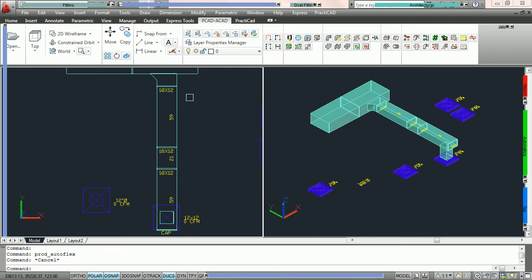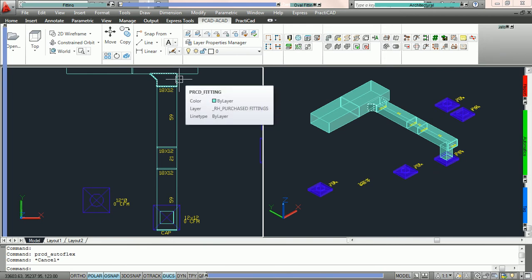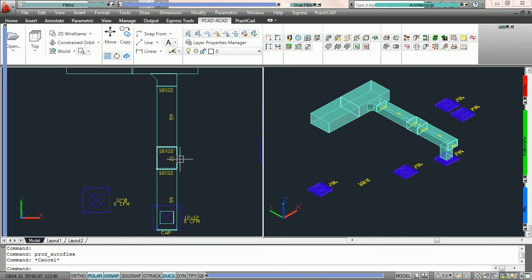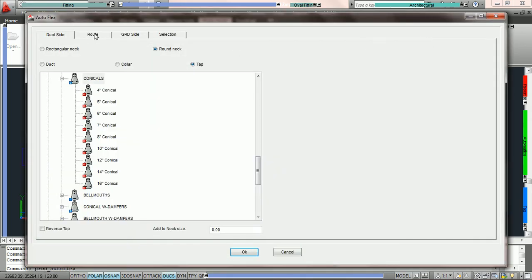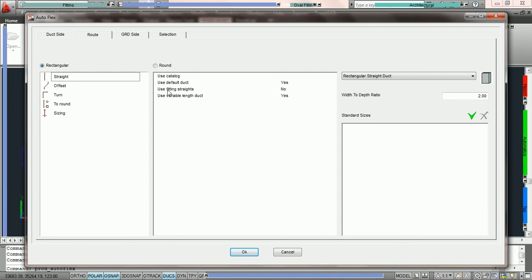So imagine in this particular case, we'd actually like to change the route a little bit. We would not like to have this 21-inch short piece here, and we'd actually like to add that length to the boot tap straight. Well, what we can do is we can use the option use fitting straights. We're going to highlight both of our entities, and we're going to go back over to the Autoflex option. And this time we're going to change the route slightly. We're going to go into the route tab, and we're going to go right here where it says use fitting straights, and we're going to say yes.